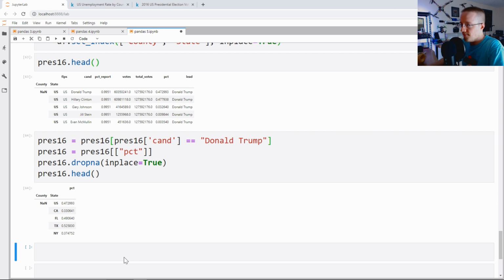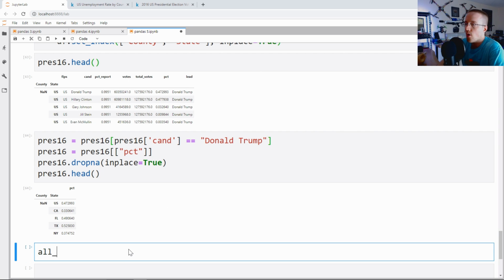To do that, we'll make another data frame altogether. That's going to be equal to county2015.merge, and we are going to merge pres16, and then we're going to merge on equals, and we'll do county and state.